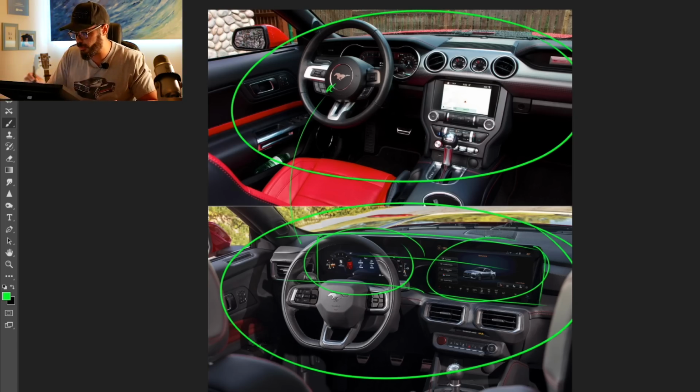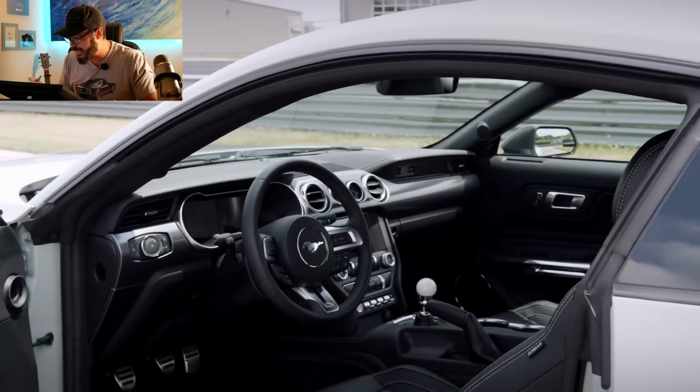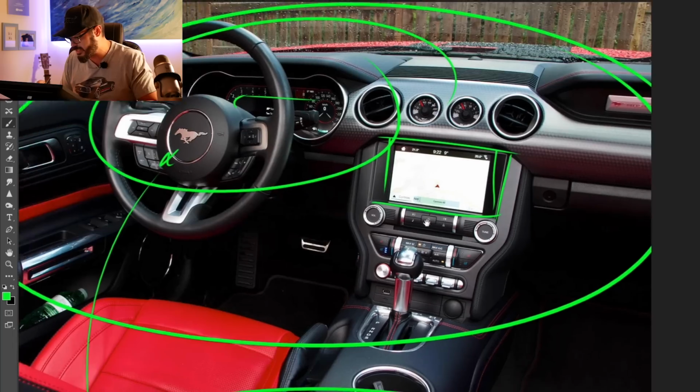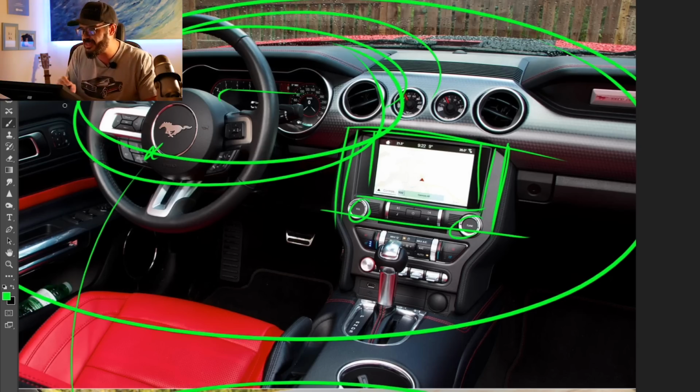I'm gonna go and prefer the old version here because we still have the digital gauge cluster right here. Everything is digital, customizable, but you can see that it's clearly separated from the infotainment screen. This, if you want, sure, make it a little bigger, remove these buttons and make the full screen like this. I don't mind that. But don't touch the gauge cluster.